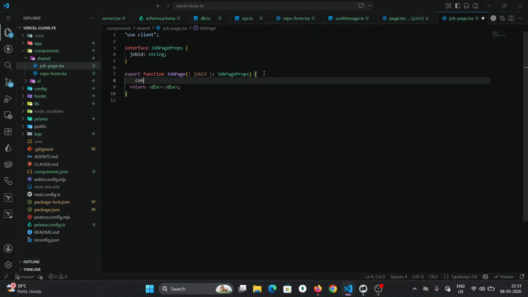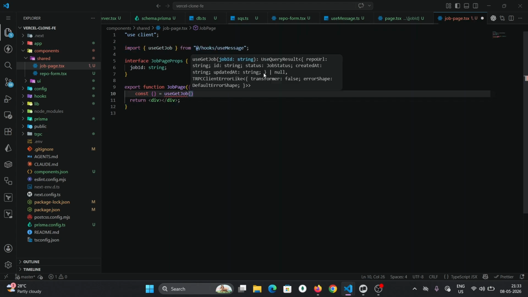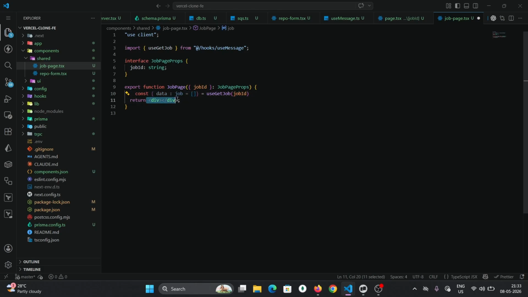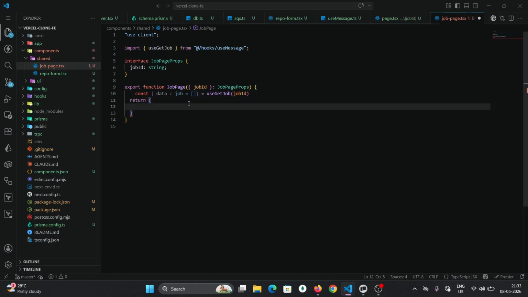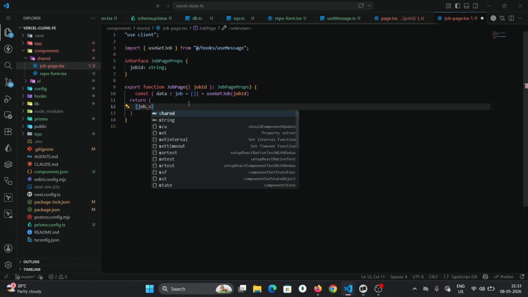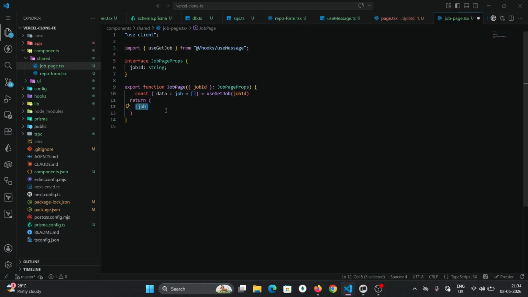Let's get the logs const use get job ID, get the data as job. If the job dot... so what's the next?